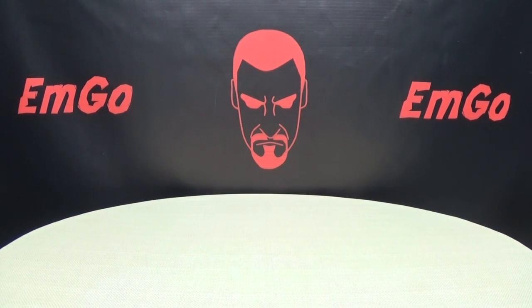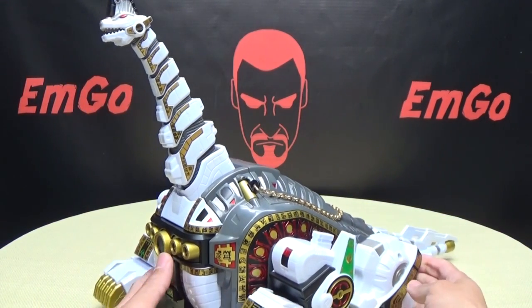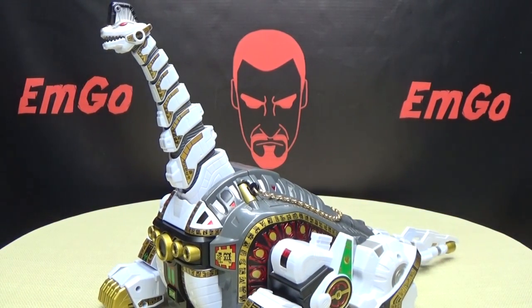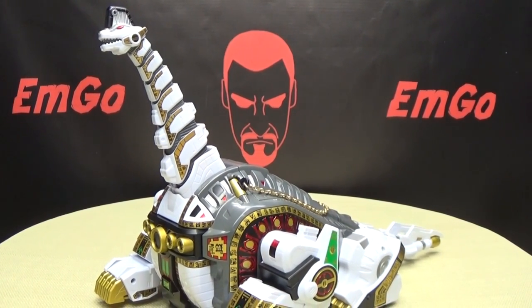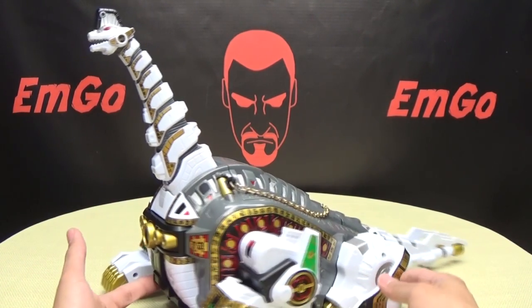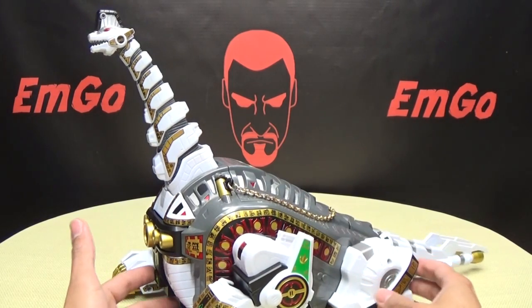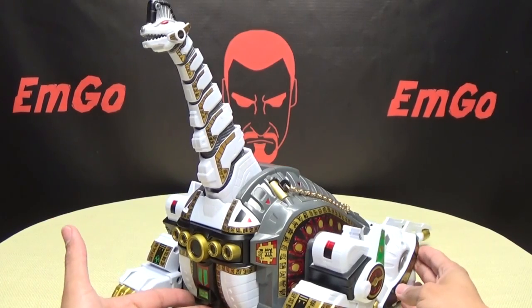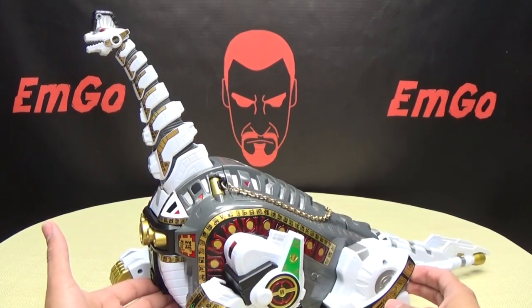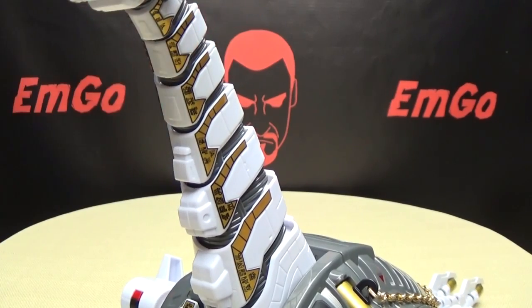So moving right along, let's bring this big boy back in. Here we have Legacy TITANUS, the final component of the Ultra Zord. Very nicely done piece. I never had a TITANUS, so I am very happy to have this. Definitely a very cool piece. So let's get in close here so we can look at all this wonderful detail.